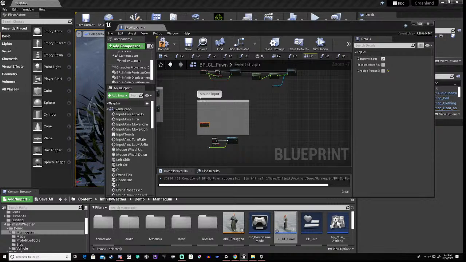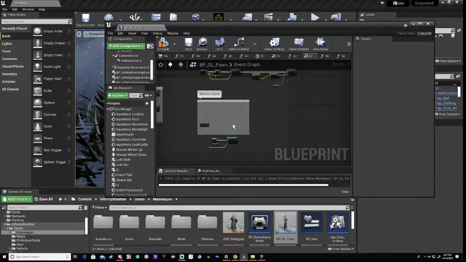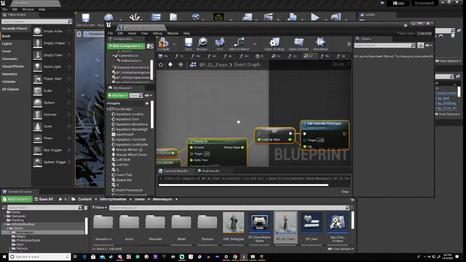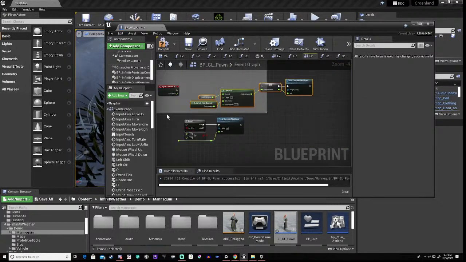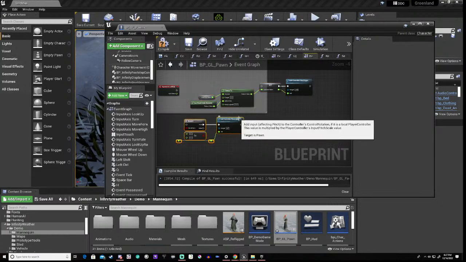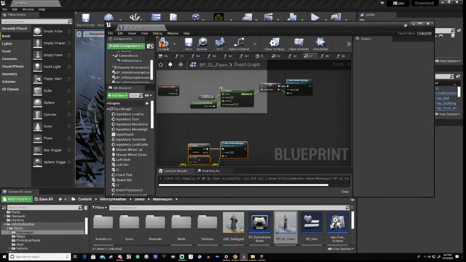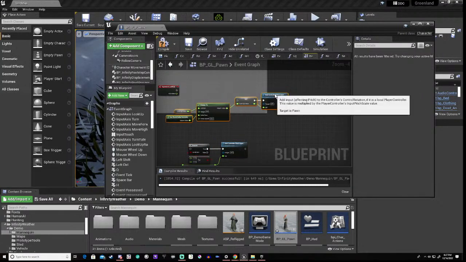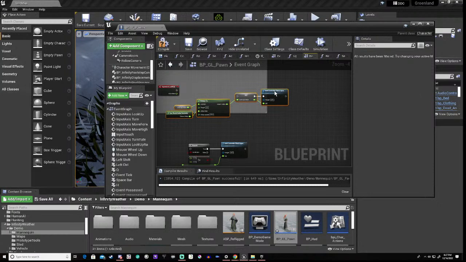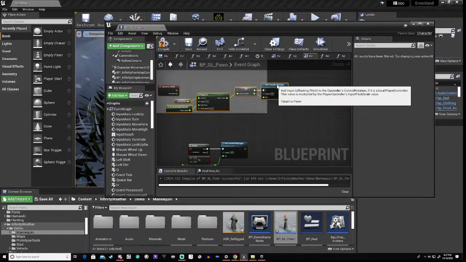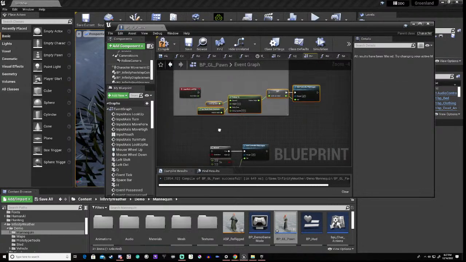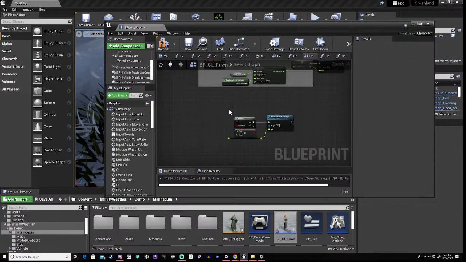Then again, I'm going to copy this code and put it in here. Move that out of the way a bit. I'm going to put this back in. Now I'm going to make one adjustment, and that is that I do this.